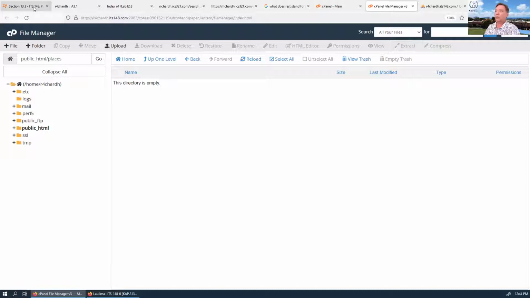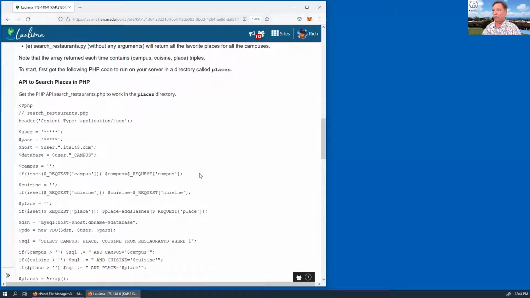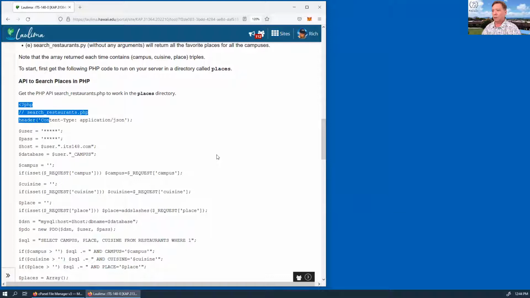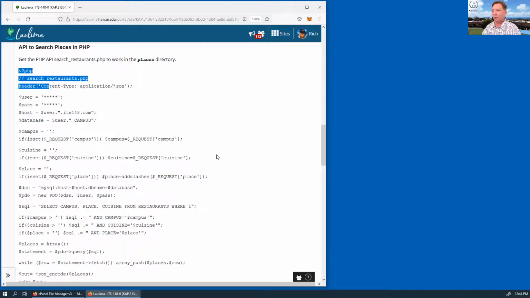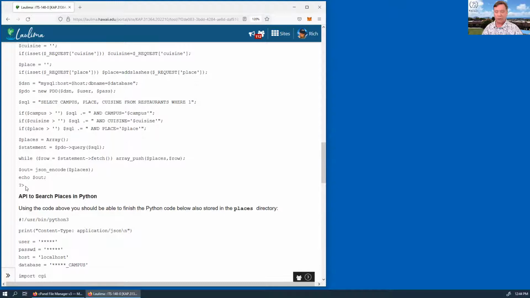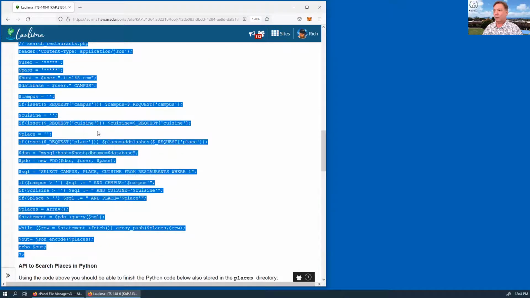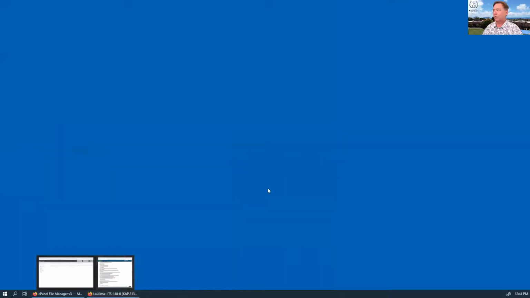The first thing I'm going to do is copy over this program, and I'm going to get this program to run from the places directory. I have to make sure everything's connected. So let me just copy this.